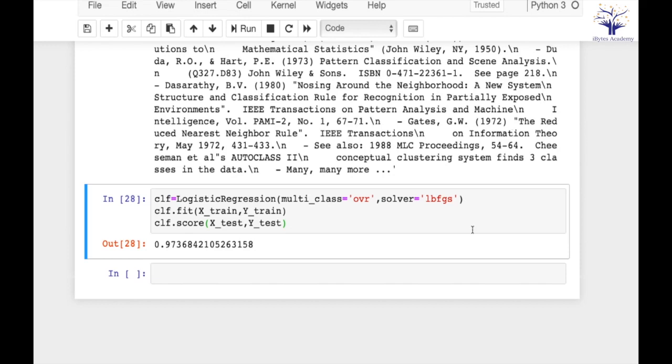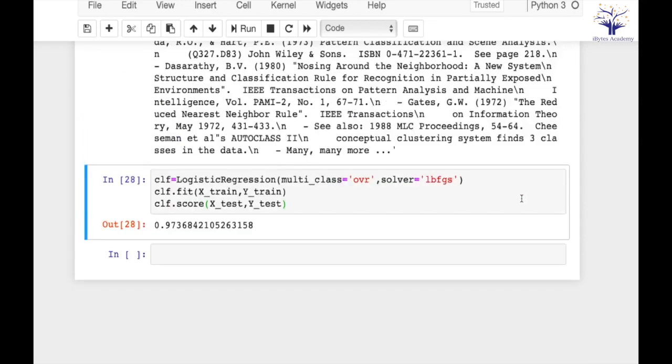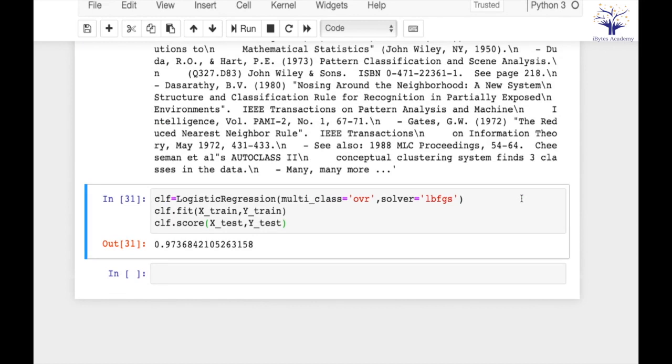Many other values can give you the same or even better result. Let's consider some other random state. So let me take 10. It's giving the same result, right? So don't think that 42 is a magical number and it's going to give you a great score. It's nothing like that. It's just a very normal random number.